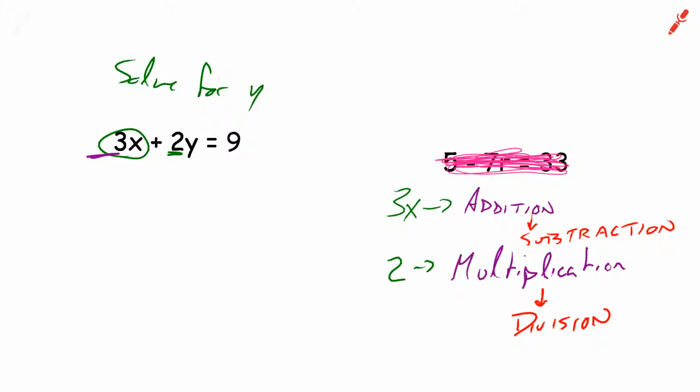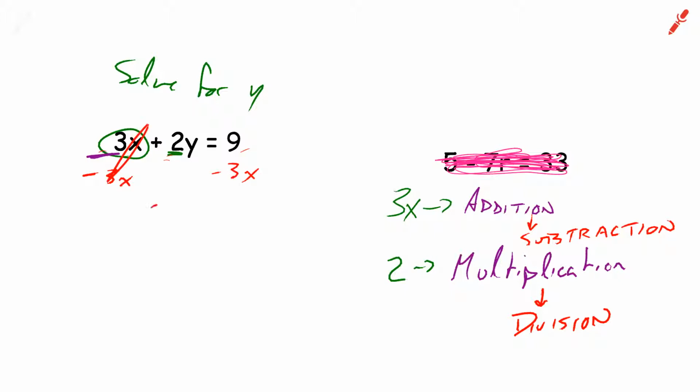In this case, when I look at this, this is very important, guys. 2 does not go into 3. 2, 3, don't work out evenly. 2, 9, don't work out evenly. I can't divide everything by 2 without causing fractions, and we all hate fractions, so let's avoid them. So I'm going to start by subtracting the 3x. Minus 3x from both sides.